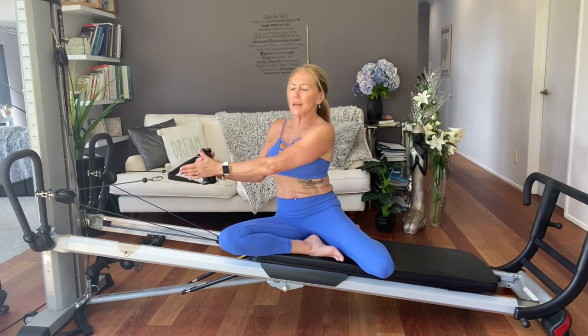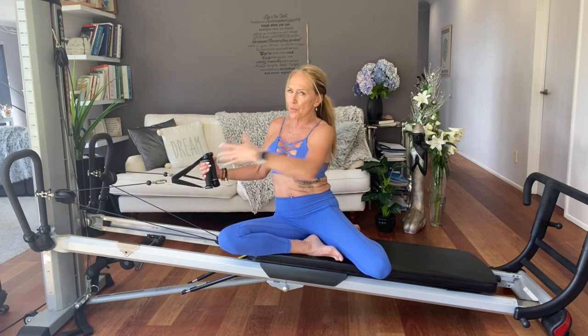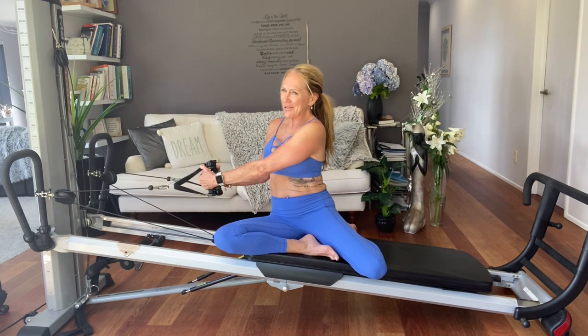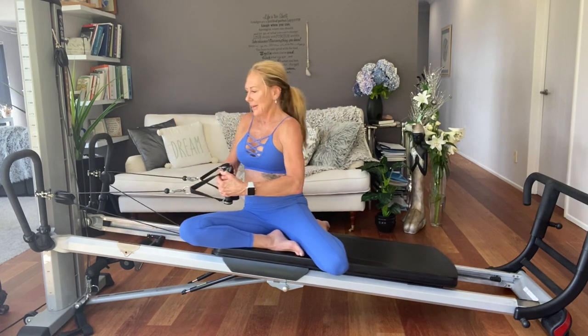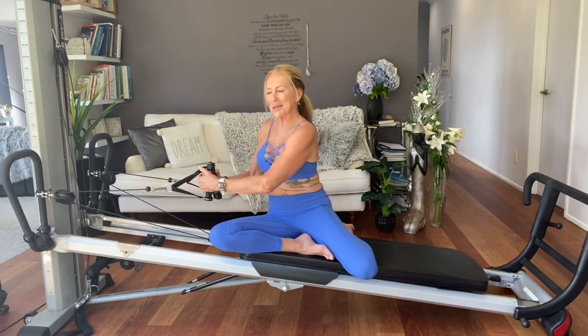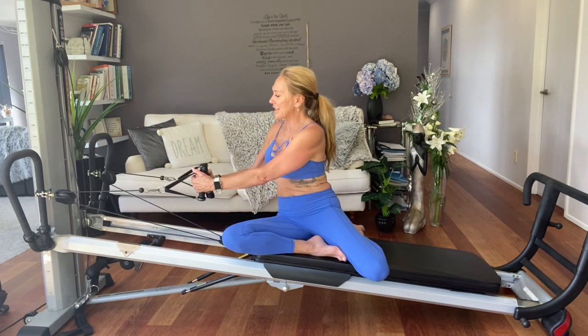Put both hands around your cables. The back hand is always on top, guys. I see this done wrong quite a bit. Rip the tummy and exhale, come around your waistline. Now start the movement from the waist, not the hands. Exhale around. Think of a half circle.